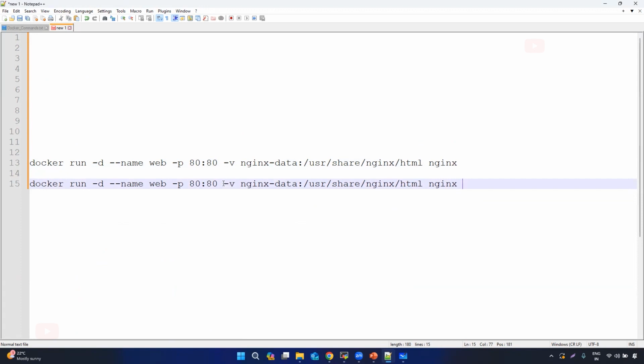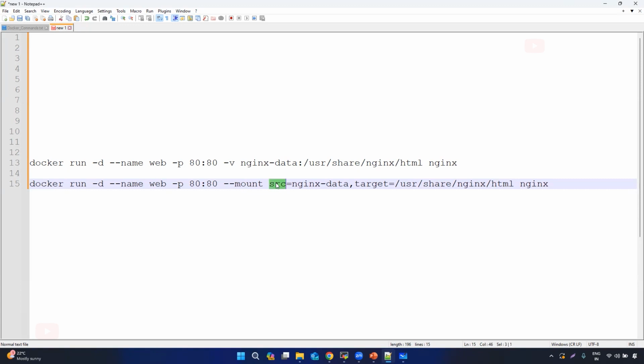Here this whole thing has to be broken into multiple parts. So we call it --mount instead of -v. This is your source directory, which is there on the host, so we call it src, equal to whatever folder, like nginx_data, comma, and this is the path inside the container, so we call it target.